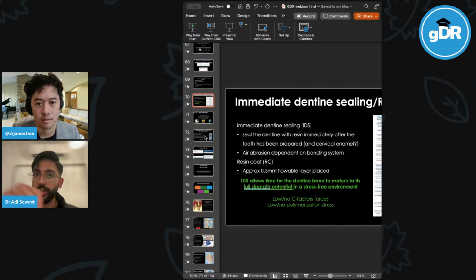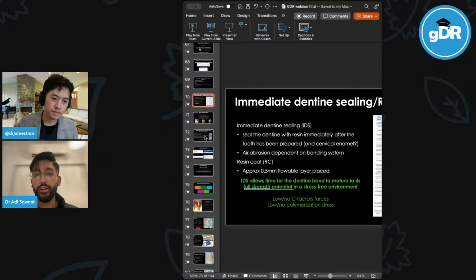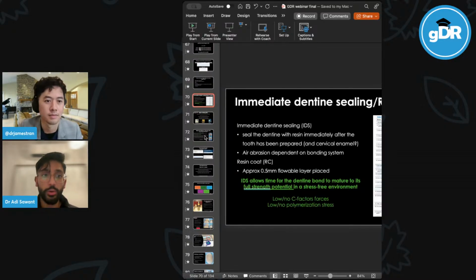So primer, scrub. Sometimes I put a second layer if I'm feeling super extra. Air dry that, because we want to air dry the solvent. All of our primers have solvents in them. Then I put my bond over the dentine and go over the enamel a little bit. It's no biggie. You can always polish it later, but I want to make sure the dentine's sealed. Cure that. Then I'll put my Clearfil Majesty ES Flow or any flowable you want. I'd recommend using a flowable that's self-leveling. It's a bit thinner. Gradia Universal Injectable is great for some things, but it's not great for this in my experience. It's really thick. It's horrible to polish.